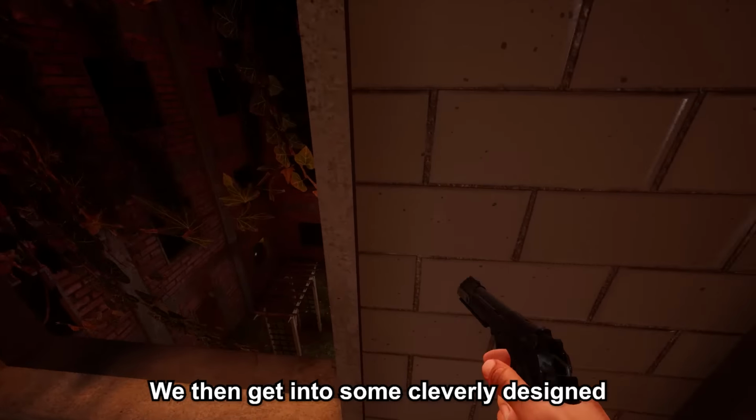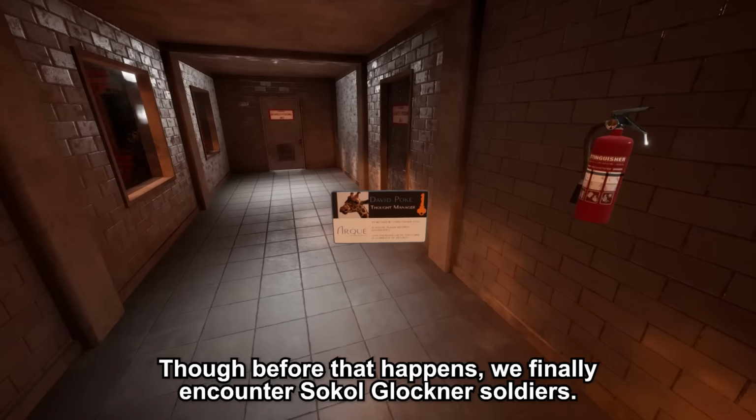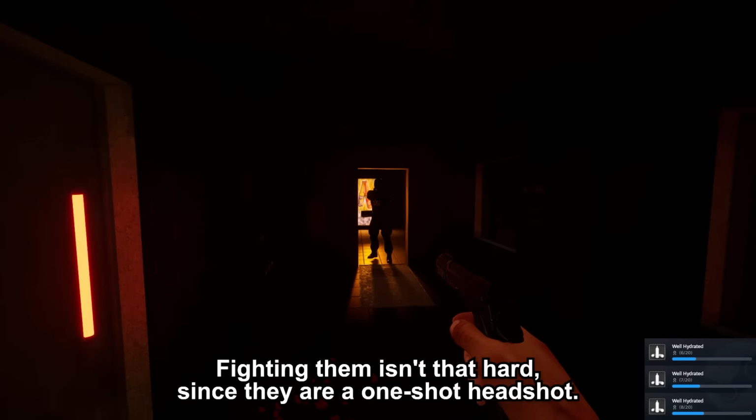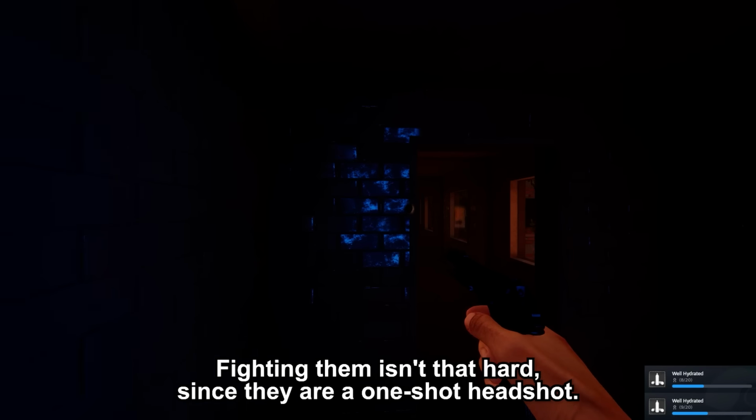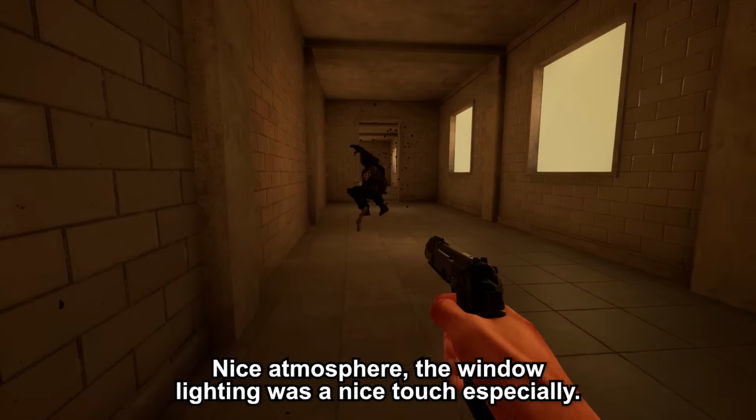We then get into some cleverly designed architecture involving a keycard that has you backtrack in a very smooth way. Though before that happens, we finally encounter so-called Glockner soldiers. Fighting them isn't that hard, since they are a one-shot headshot. Still, I like this area and the vibe it gave. Nice atmosphere. The window lighting was a nice touch especially.